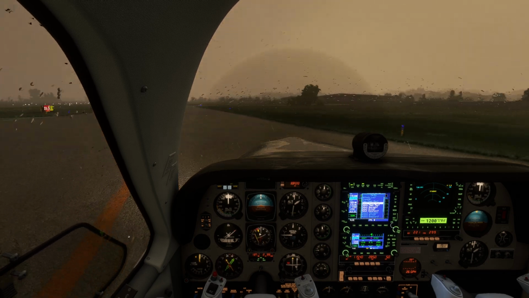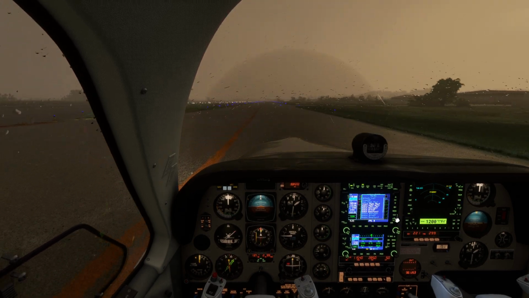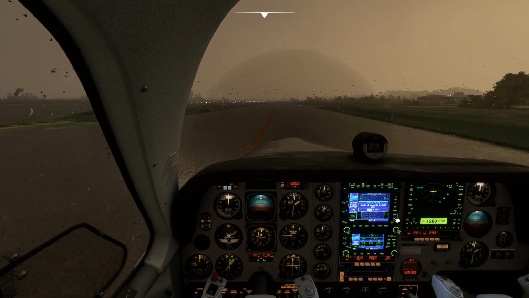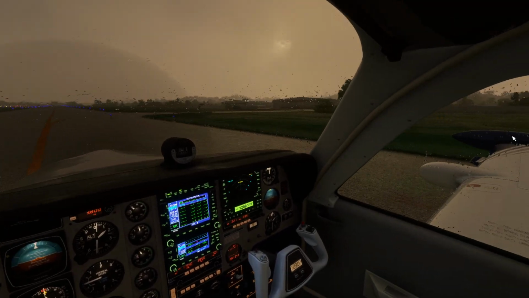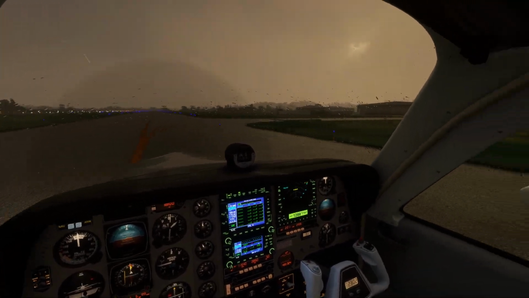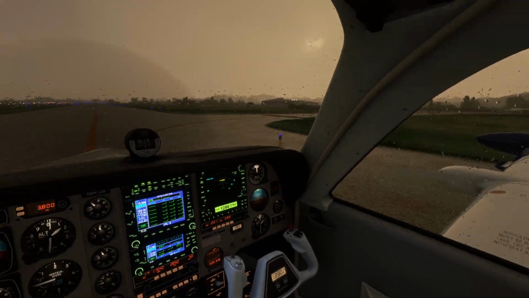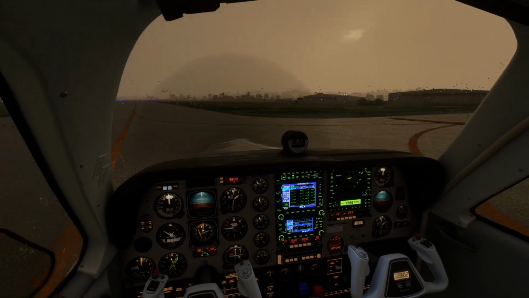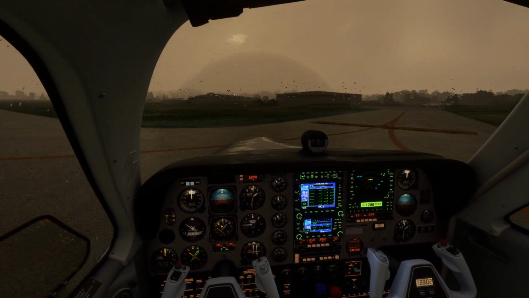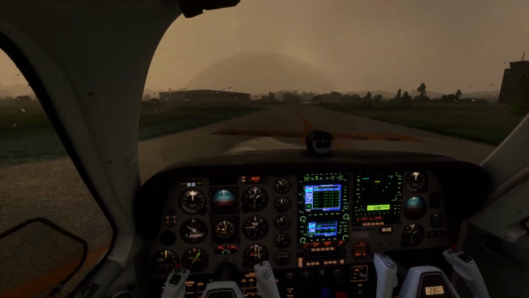Ground, Emirates 5, Romeo Quebec, holding short of Alpha. Emirates 5, Romeo Quebec, super, roger. It's going to be runway 22 right. Get ready to Jordanian, then taxi left Alpha, hold short Delta Bravo, Emirates 5, Romeo Quebec.